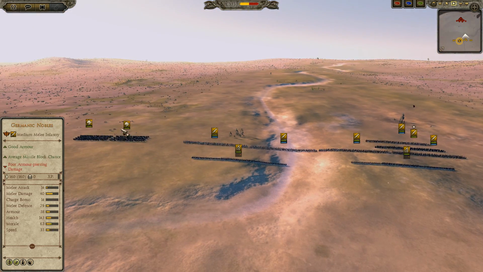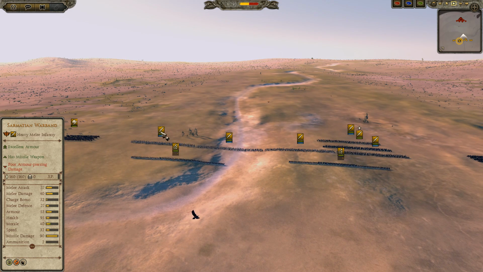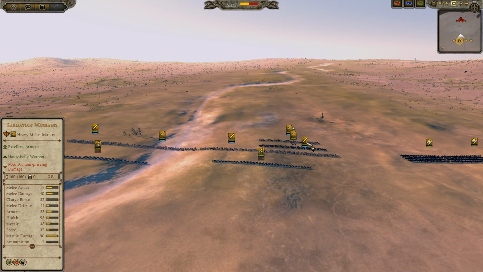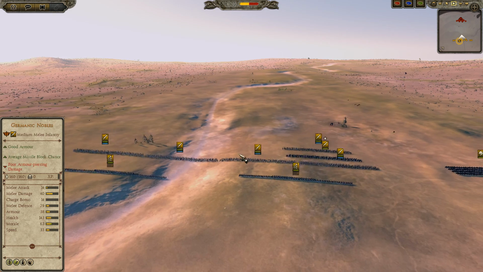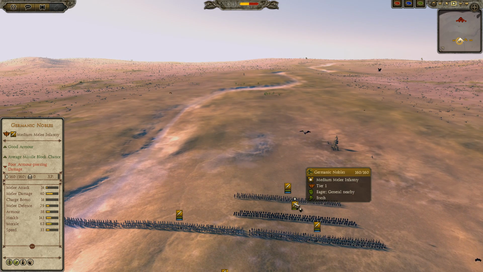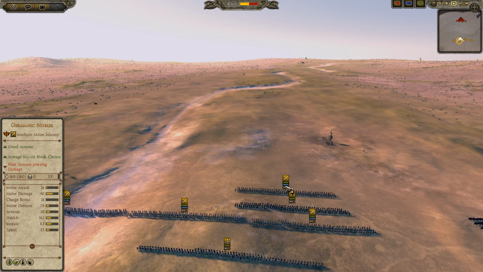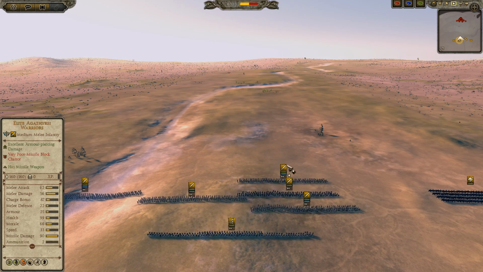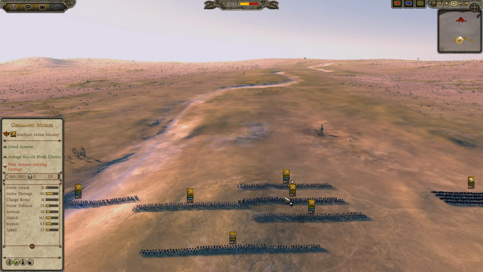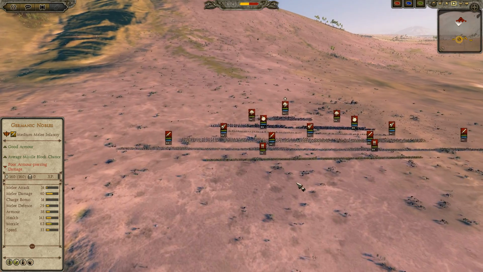Let's see, so I had 4 Elite Agathyrsi Cavalry, a line of 4 Sarmatian Warband, kind of 2 meat shield units here, Germanic pikes at the very front to take any charge, followed by my general, which is a Germanic noble, and my Elite Agathyrsi Warriors. These are maybe my favorite warrior unit so far in Attila. It's a real exciting one to play, and it's really devastating in the right situations.